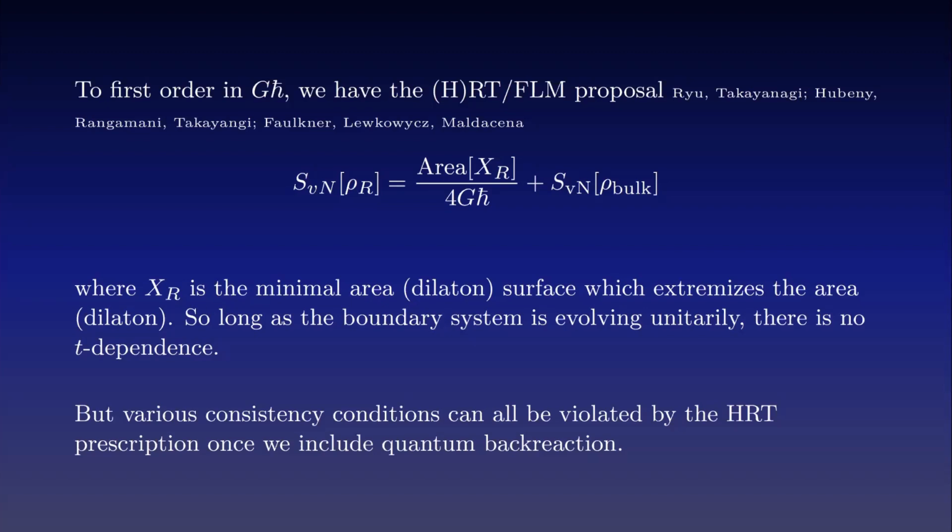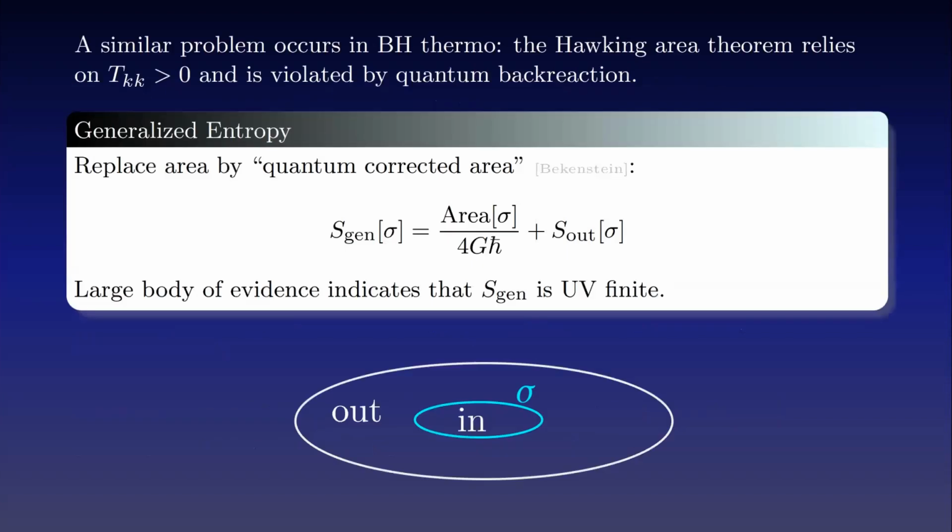Now, it's actually quite a familiar problem if you think a little bit further back to the 1970s, where there was a similar issue in modifying a prescription that used area to include quantum back reaction. So this very similar problem occurs in black hole thermodynamics. In black hole thermodynamics, we normally think of the Hawking area theorem as the second law of thermodynamics. But as I just mentioned a few slides ago, in an evaporating black hole, the area decreases as a function of time. And I suppose to quote Sir Arthur Eddington, if your theory fails the second law of thermodynamics, I can give it no hope.